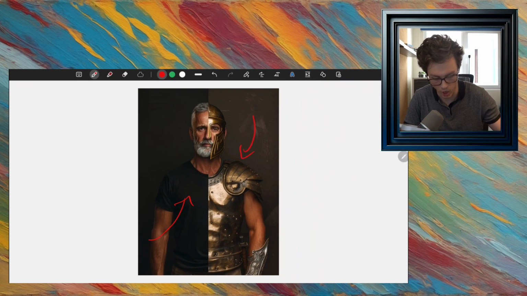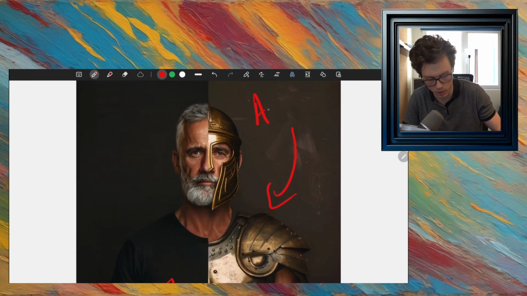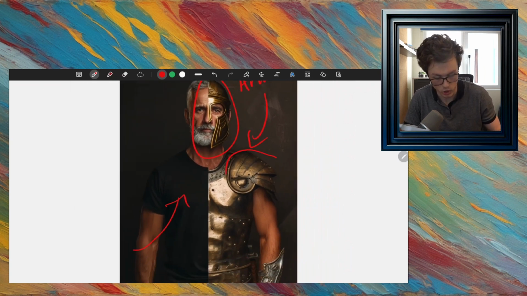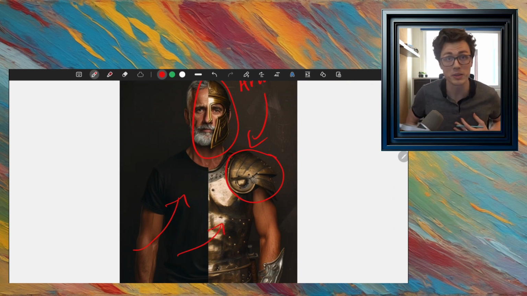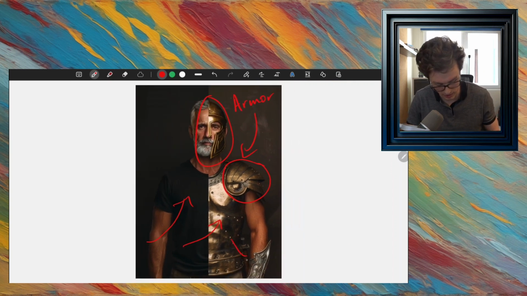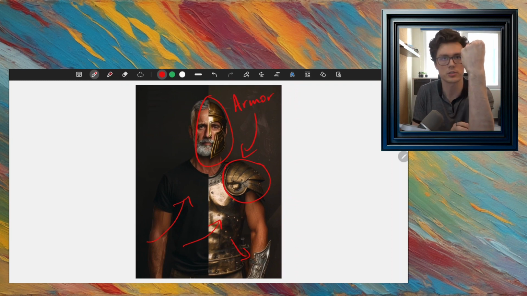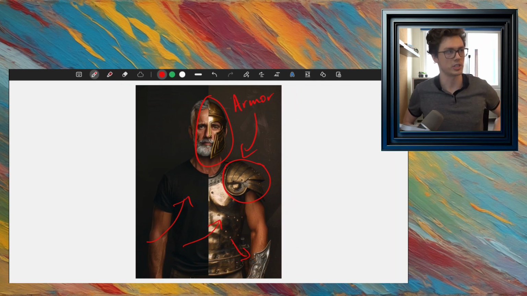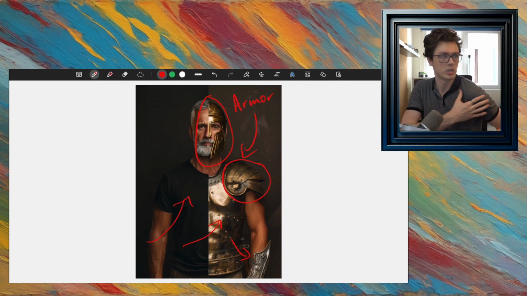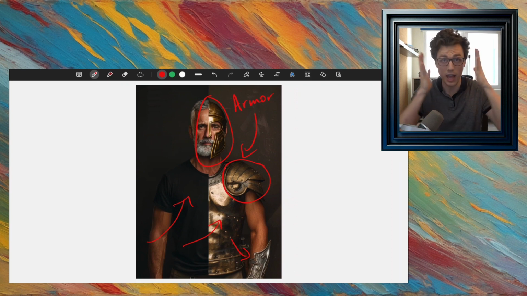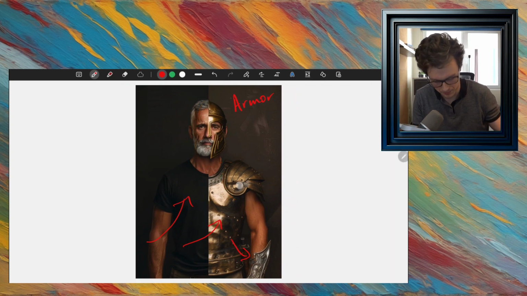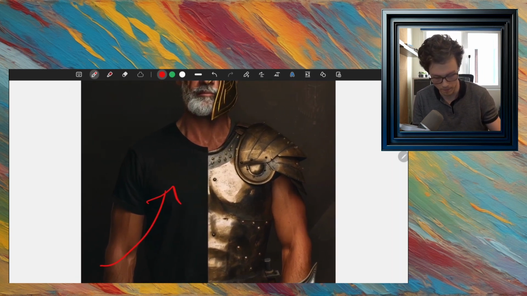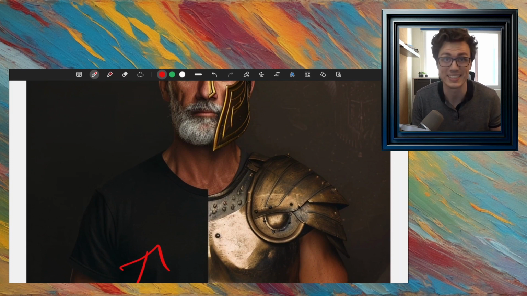On this side, he's wearing armor. He's wearing a suit of armor. His armor has a helmet. He has shoulder pads. He has a chest plate. And we can see a bit here, he has bracers. Bracers go on your forearm here. The chest plate goes on your chest. Shoulder pads are on your shoulder. And then the helmet goes onto your head. And so that altogether is what we call a suit of armor. We can even see that the armor is fairly detailed.